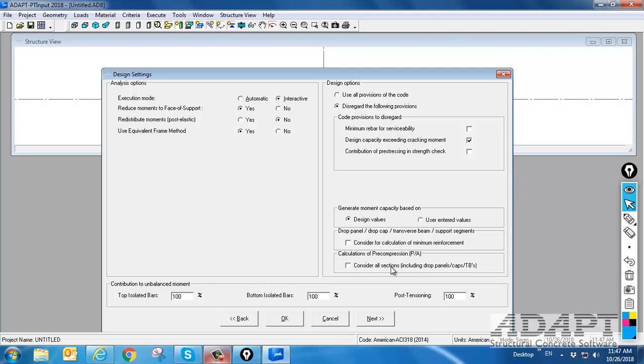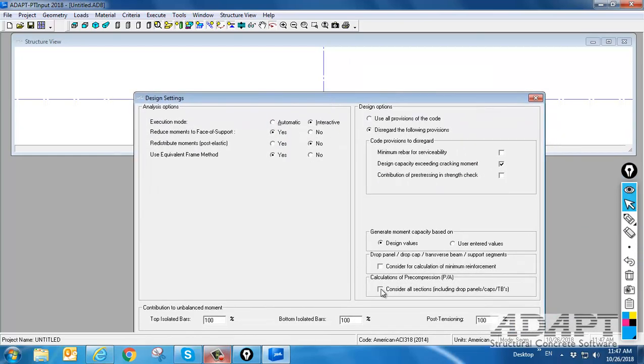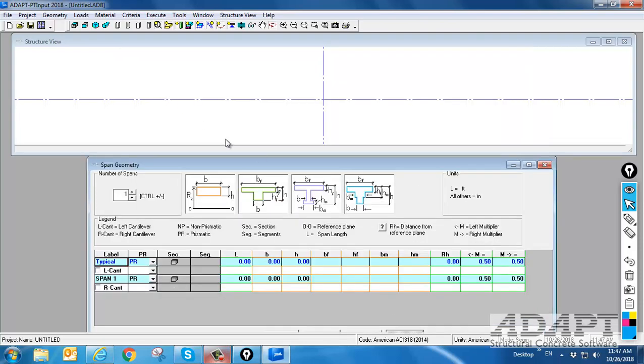In this case, it doesn't really matter because the slab is flat, so we're going to just produce the required force for precompression based on whatever is the maximum geometric area for any design cut along a span. So we do want to consider this. This is actually a requirement, I think, in ACI 2014. The requirement above doesn't apply, so we'll leave that unchecked. We'll go ahead and select Next.